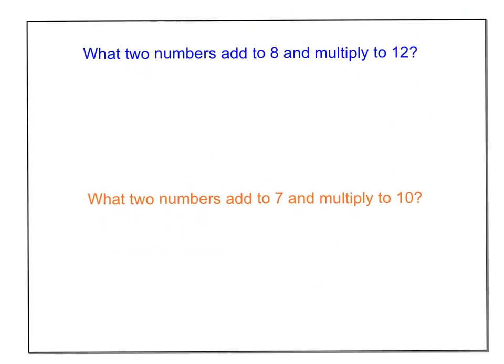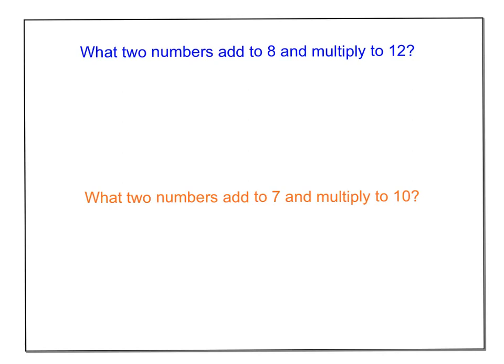As a little warm-up, let's think about these questions a little bit. It'll help us get in the right frame of mind for factoring. If I ask you what two numbers add to 8 and also multiply to 12, I highly recommend starting by thinking of what multiplies to 12. There's so many possibilities of what adds to 8. It's really hard to narrow it down fast enough. So what I'm going to recommend is let's make a little list.